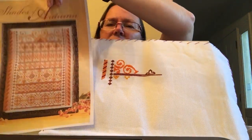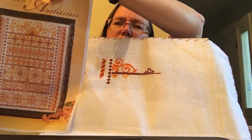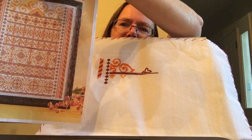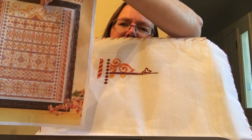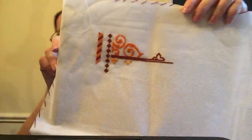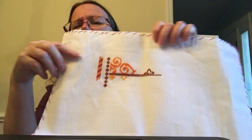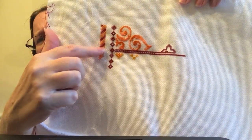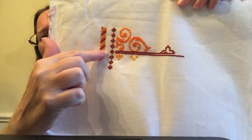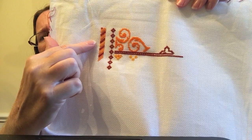So this is what it looks like now, and as you can tell, when you compare this with this, I have a lot to do. I haven't even gotten to the middle, really, of this sun looking thing at the top. So, yeah, this is gonna take me a while, but it's gorgeous. I love these colors going down this. I've got one more row, you can't really tell in here, but one more row of a color to do through these stripes.